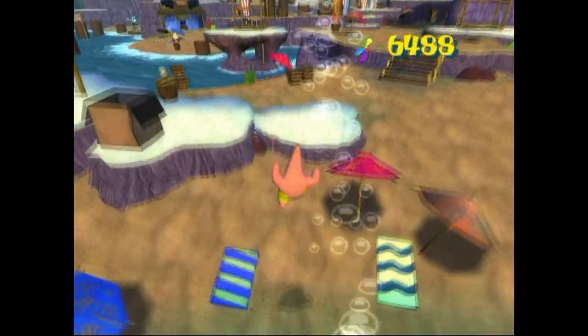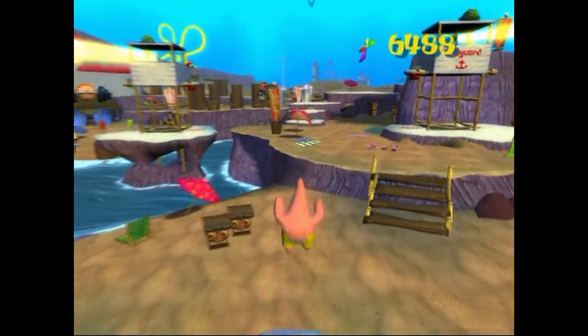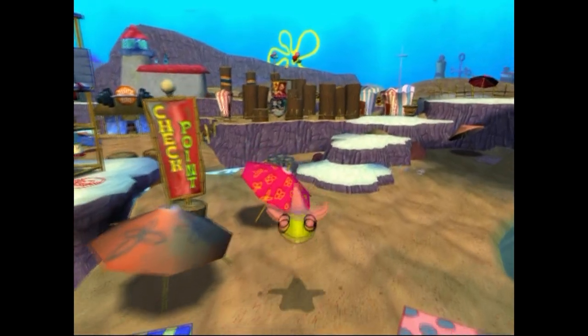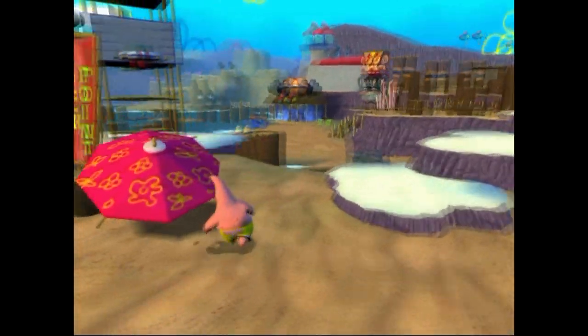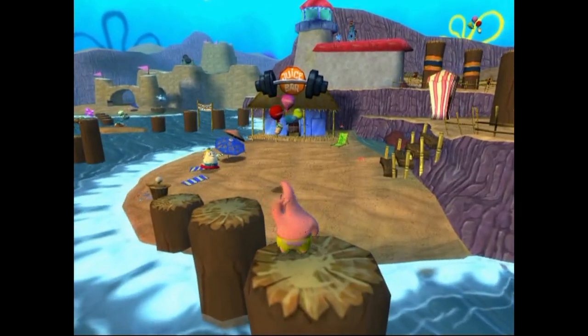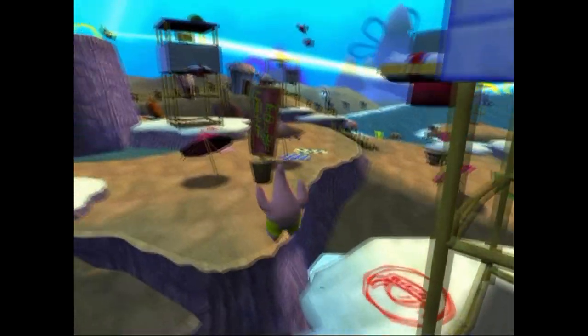Now, unfortunately, Patrick can't attack with the X button when he's jumping in the air. But he can do the ground pound like SpongeBob. And not only does it destroy small robots, but it also stuns the larger ones. Hang on, I gotta go get SpongeBob for this one.